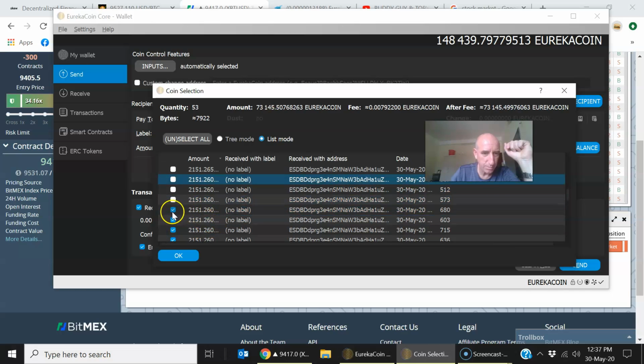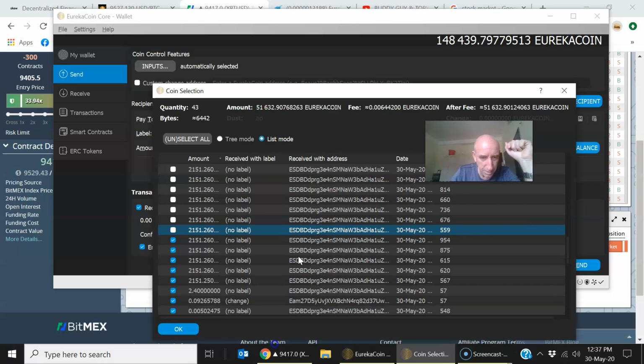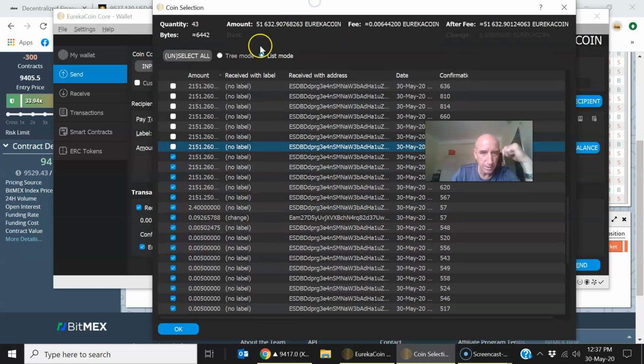Now when you've got too many inputs, you'll have to start consolidating them, sending them to yourself. We'll just say that. Consolidating is sending them to yourself. You can actually make this screen bigger so it's easier to select. Bang, bang, bang, bang, bang.